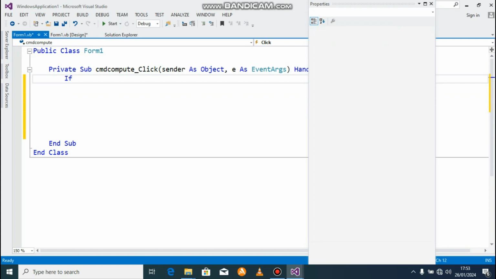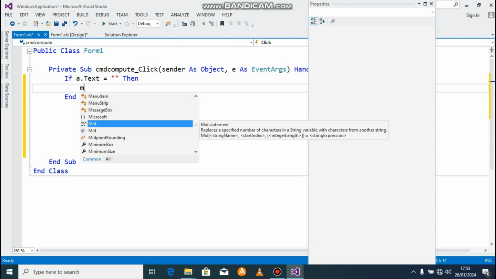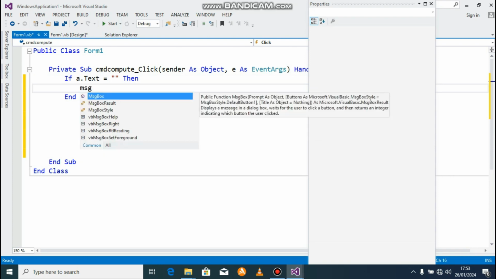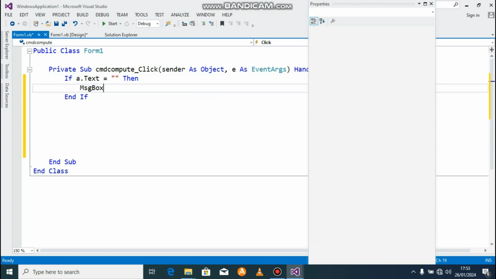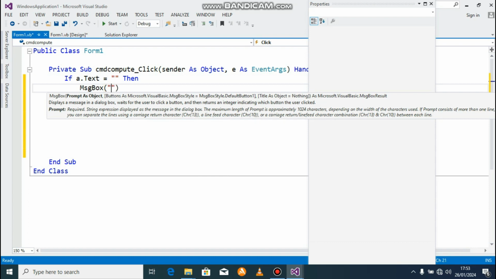Then we say if A.Text equals empty double quotes, then MsgBox, open bracket and open double quotes, call it principal.